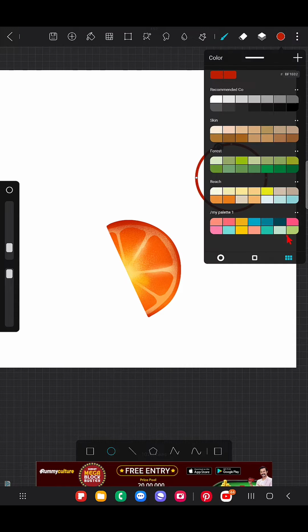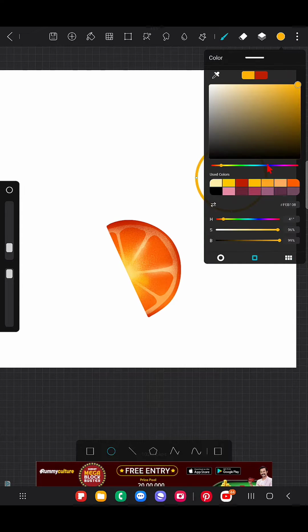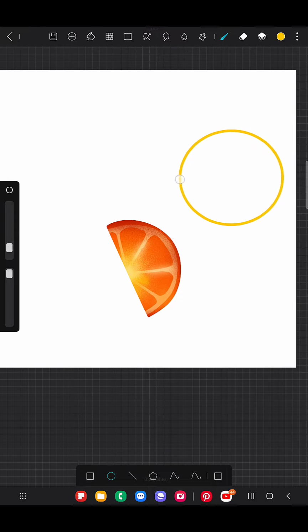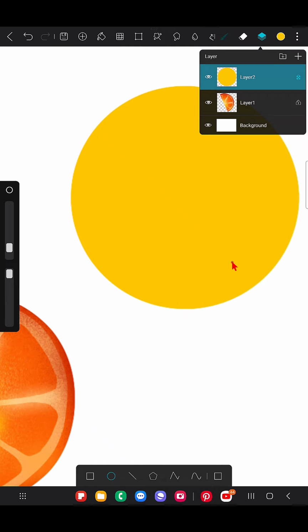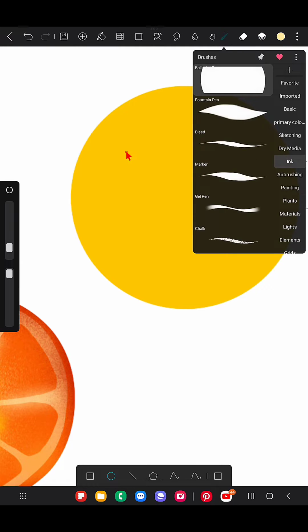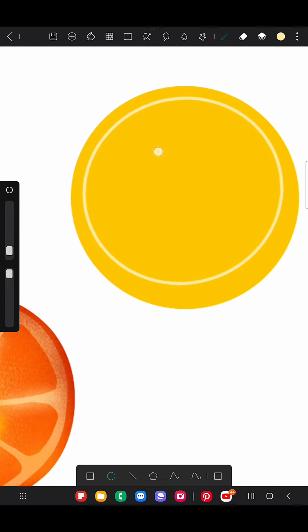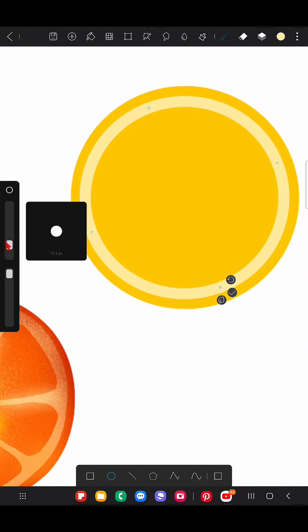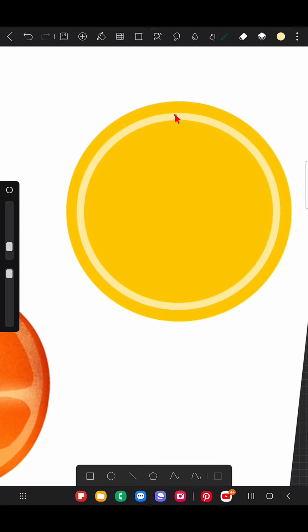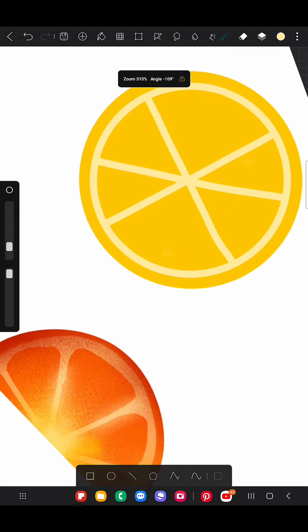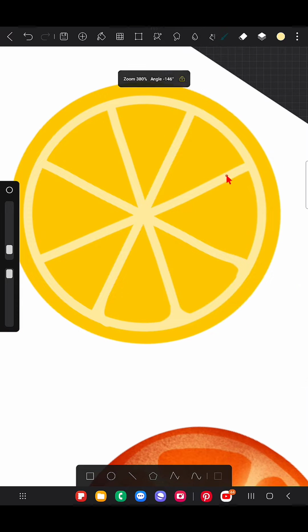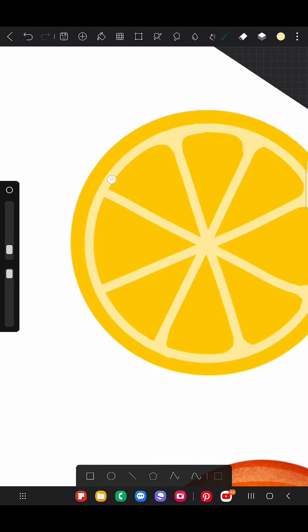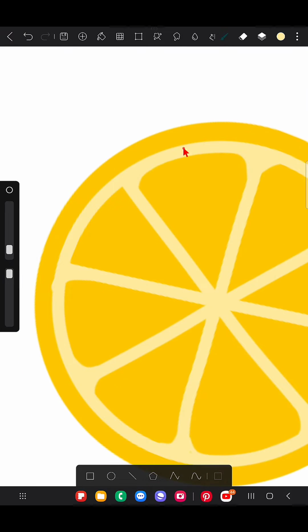Here I'm going to draw the lemon slice. For this I'm using bright yellow color, and using the shape tool to draw the shape, and switch on the alpha lock so that I can add the details inside that slice, the same way we did on the orange slice. Everything I'm going to draw in a separate layer, one layer for each element. I just switched on the lock transparent pixel tool and am doing this.